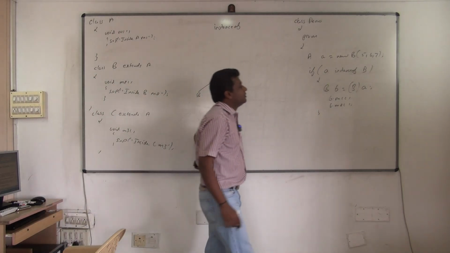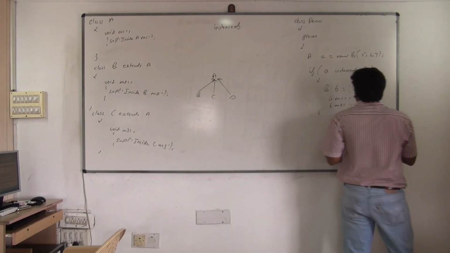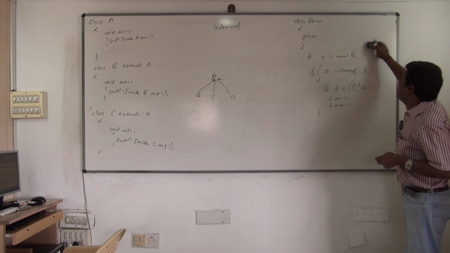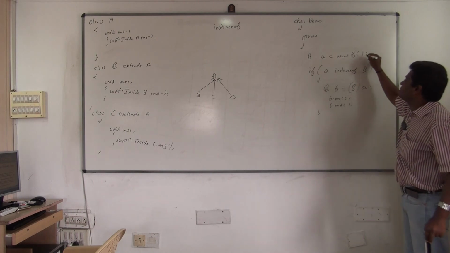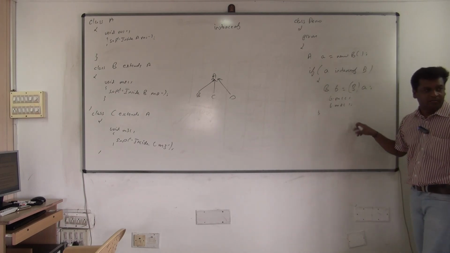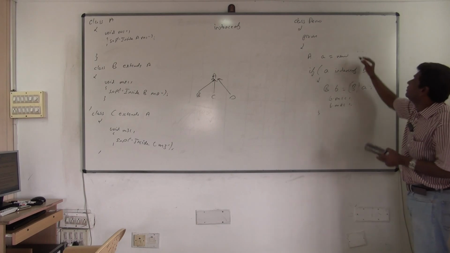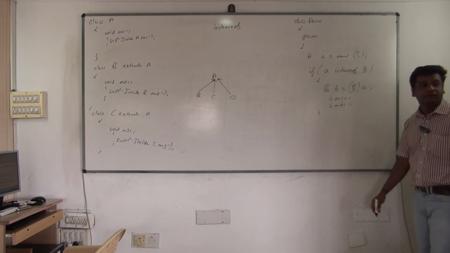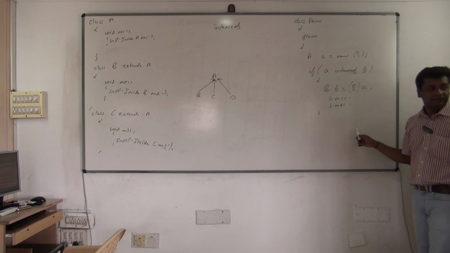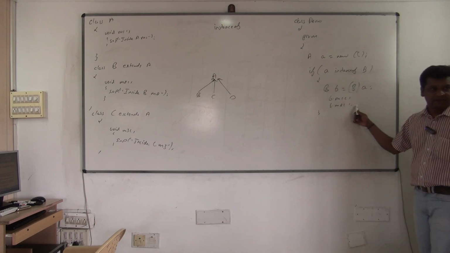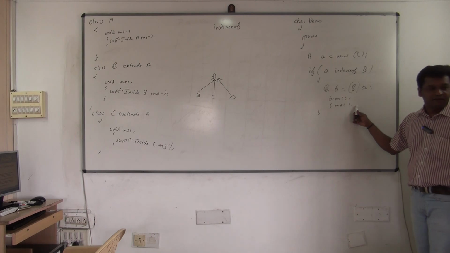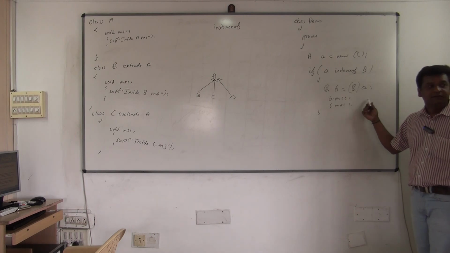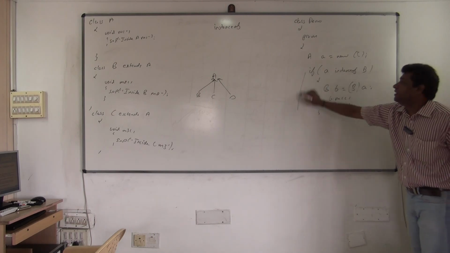Understood? So now, if I change it here, there is no need of any constructor here. A is equal to new B, this will work perfectly. But tomorrow if I change it to C, what will happen? This code will go wrong. It will not execute this, because it's not an object of C. So it will skip, you will not get any error.